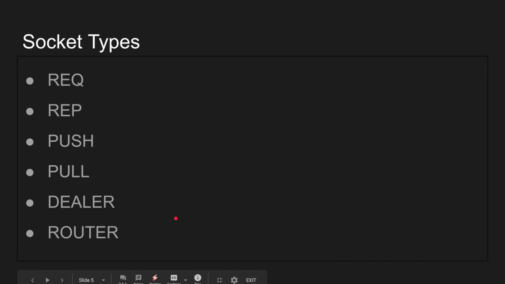Router is a very interesting concept, and I really like this a lot. You can spin up a router socket, which listens to a port like, I don't know, 7,000, and then you start connecting clients, request to routers, right? Because request is the one making requests. So the request clients connect to the router server, and for each request, the router will assign an identity to these connections, right?